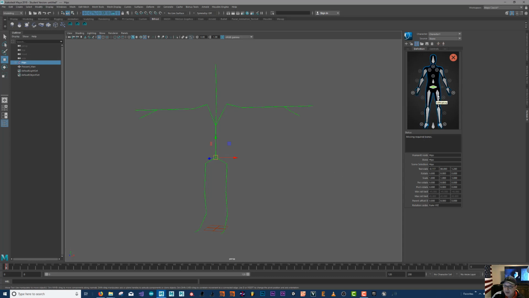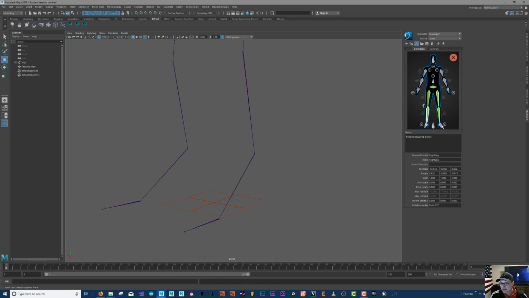The thigh, double click, hit the thigh, and it automatically will detect the other side and do it for us. Shin. Just scrolling the mouse will make it wider. If you hold Alt, then you can use the mouse buttons. The left one will turn it around, the middle one will pan left and right, and the right one you can zoom. But you gotta be holding Alt down.